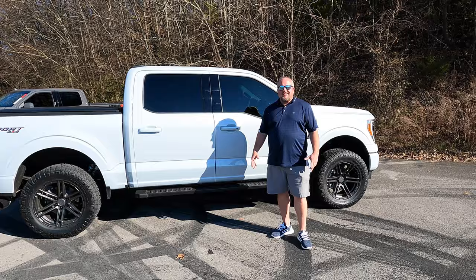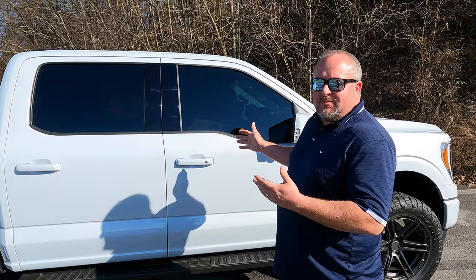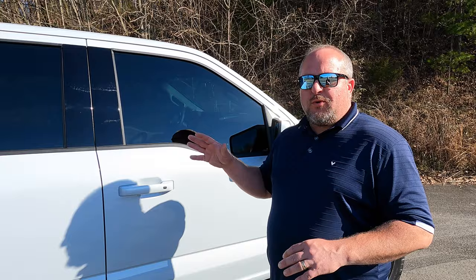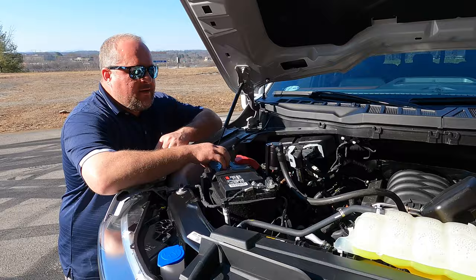Next up, I finally got my windows tinted. When you buy a new vehicle, that's one of the mods almost everybody does. They matched up the tint in the back — this is 20 window film by SoCal. If you're not trying to put thermal tint on every window, when you buy a truck you only have to do the front two windows. These front two windows cost me a hundred and sixty dollars.